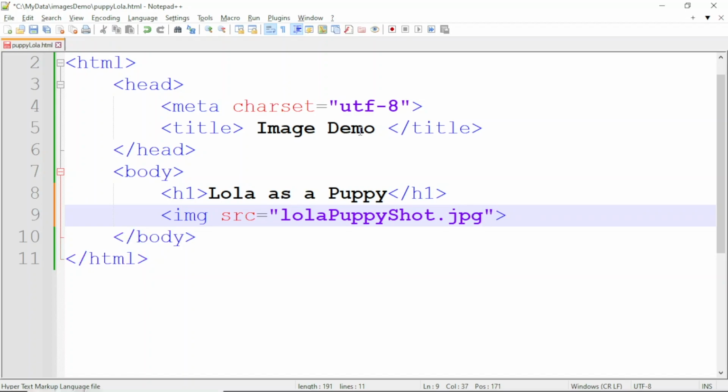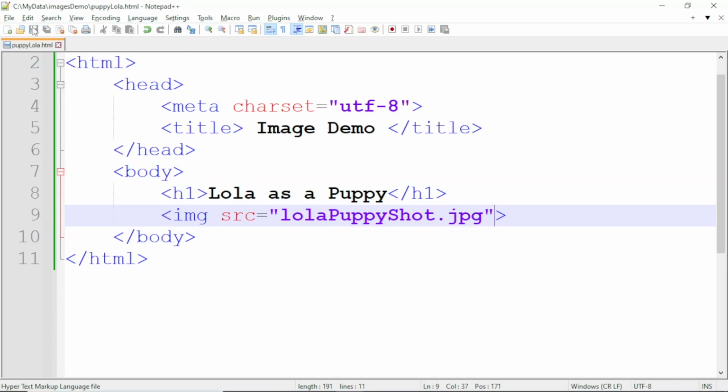Since the image file is in the same folder as the HTML file, the file name and extension are all that is required. When you type the name, make sure that the spelling matches exactly and that you include the file extension. Some servers that host websites run on operating systems that are case sensitive, like Unix. If you don't respect the character case, your picture won't appear on one of these servers.